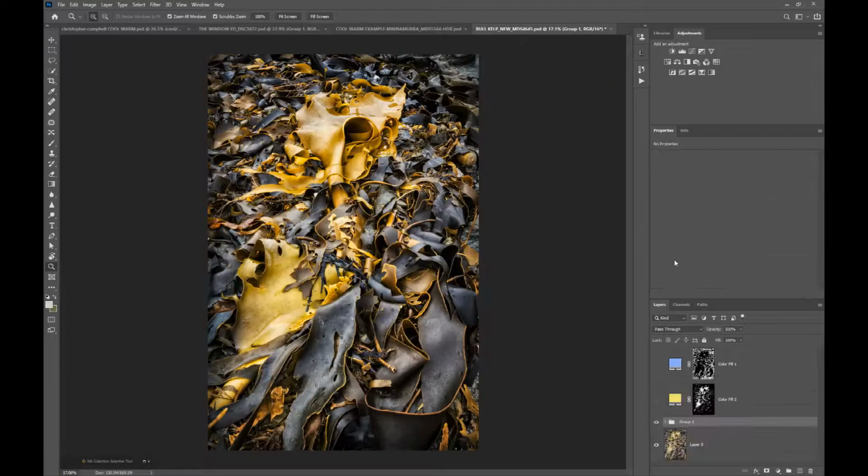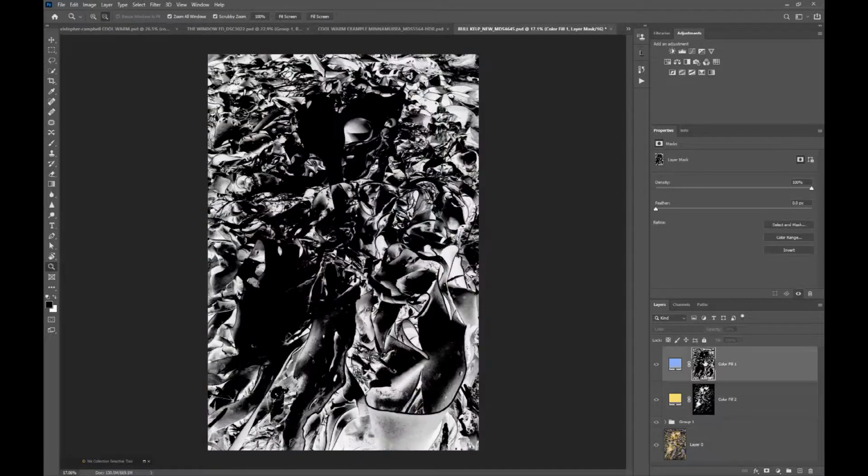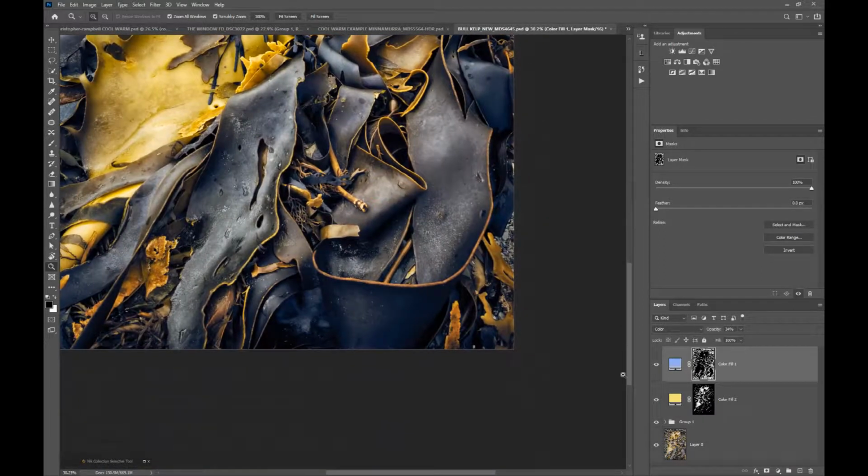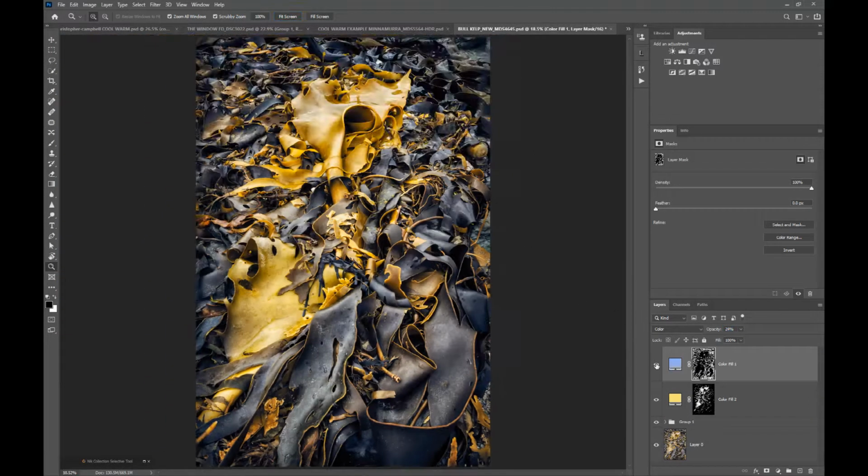And looking at this example of some kelp on the beach in Western Tasmania, we can do a similar thing. We can select the highlights using a color range selection and give that a little bit more warmth, and again dropping the opacity down to make it a very subtle adjustment, and likewise selecting out the shadows, we can give that a subtle cooler color just to emphasize the color separation. You can see down here in the bottom part of the image where the color separation is most noticeable, because things in shadow will be lit by the sky and things that are in sunlight will be lit by the sun, so they will have a different color temperature. Again, it's a case of modifying this to get the result that you want.